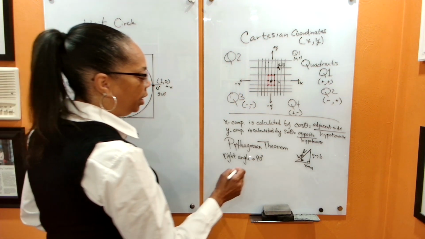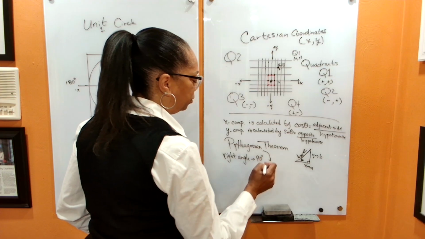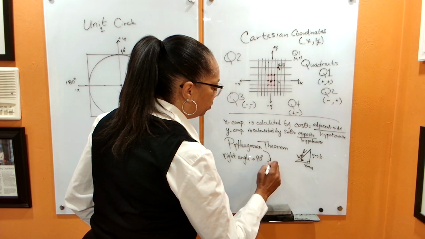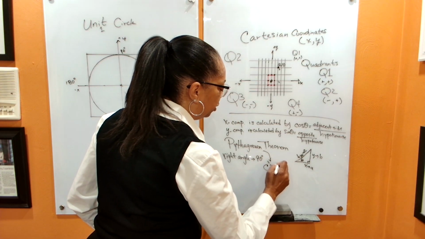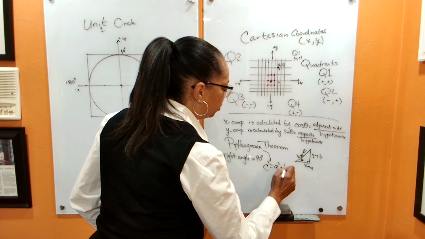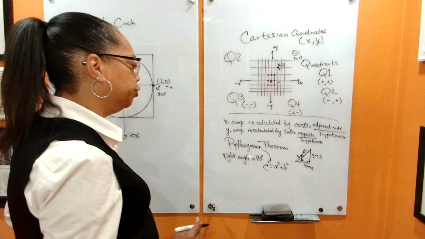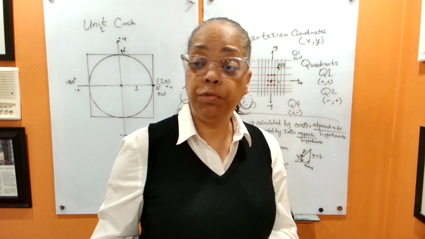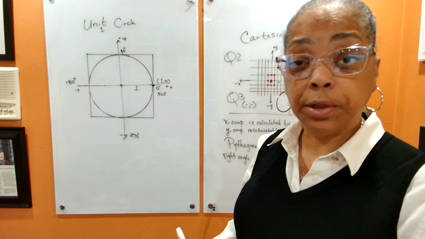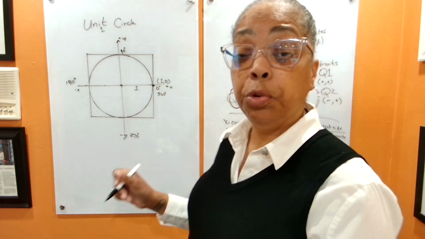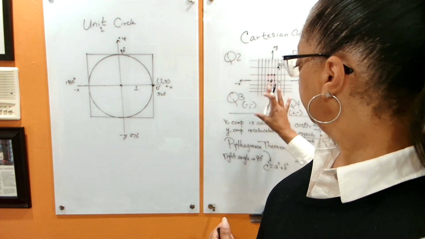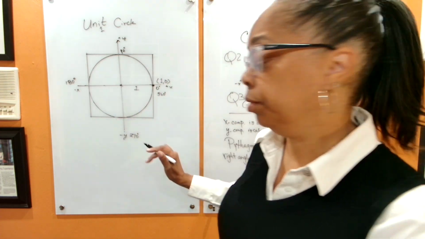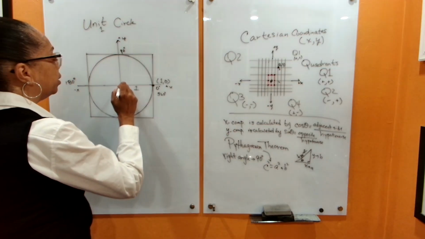Pythagorean theorem states, let's draw an arrow, C squared equals A squared plus B squared. Now let's think about that for a minute as it relates to our unit circle. If we look at our unit circle, I'm going to draw a random right triangle here so that we can get some context from over here to over here. Alright?